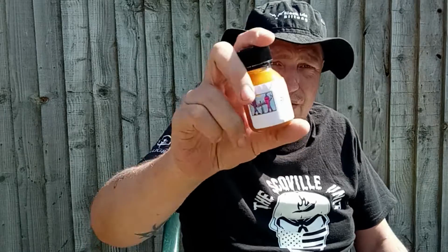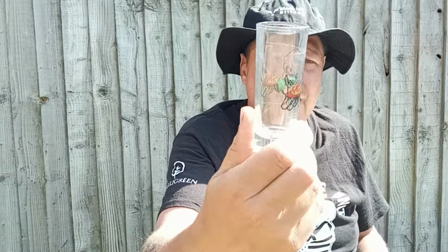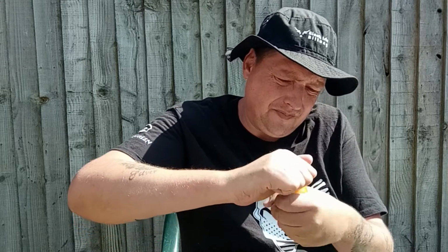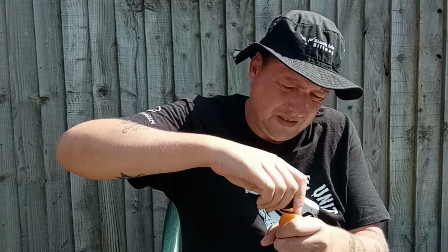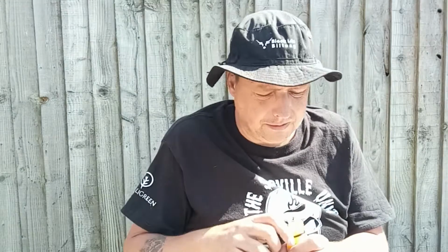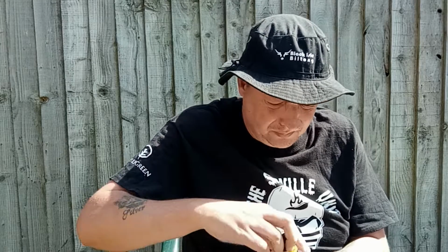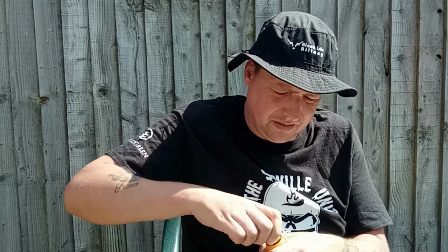As it says on the bottle, it's a shot. So I've got none other than my trusty little shot glass here. I'm going to pour this shot. Let's see what it's like. Ooh, that smells punchy. I'm going to give it a bit of a shake.